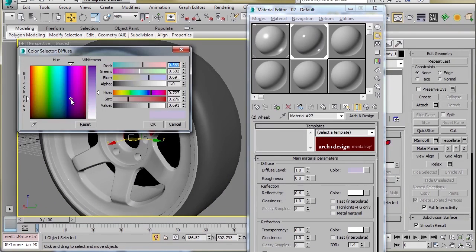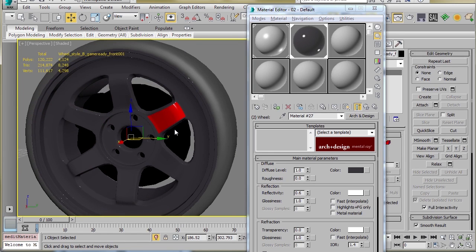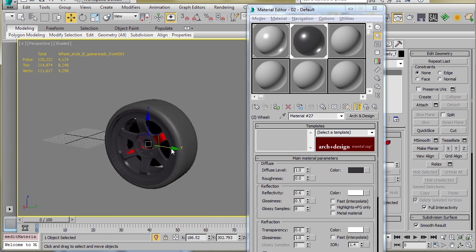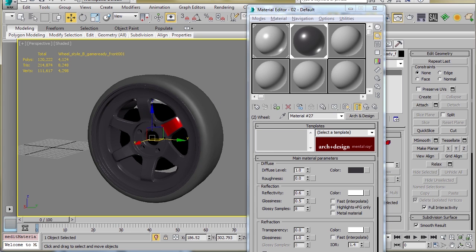I'll just change the color to something dark. And again, at this point, it's just looking at the reference, playing around, trying to see what you can come up with. And so I'd set the glossiness to about 0.5. I'd leave the reflectivity, and I'd bring that up if I needed to. And so now we'll just go ahead and do a test render, and I'll pause the recording until the render completes, and we'll catch up there.